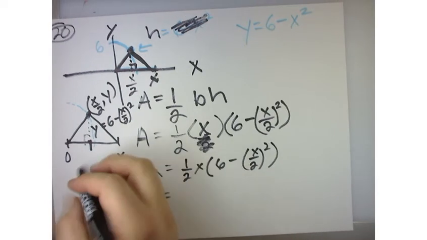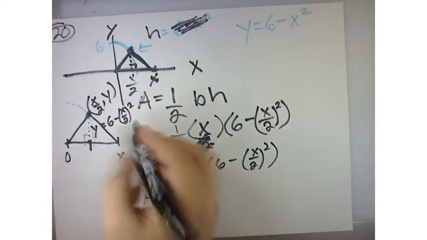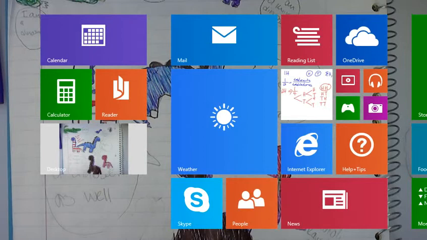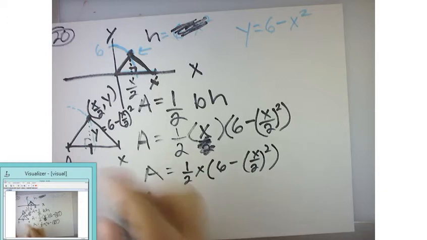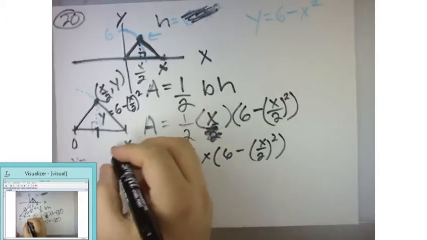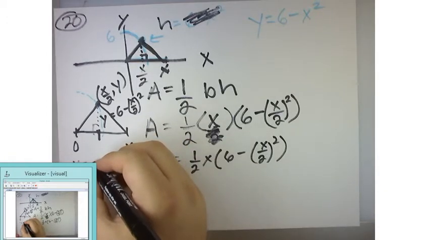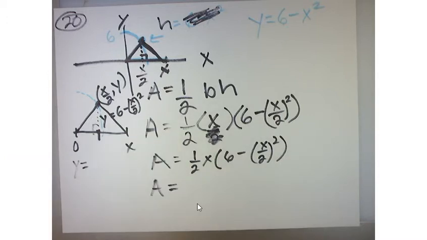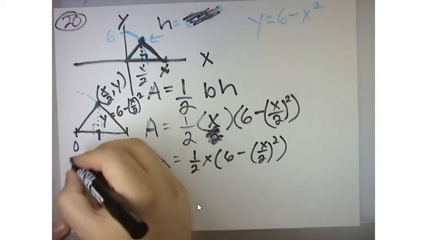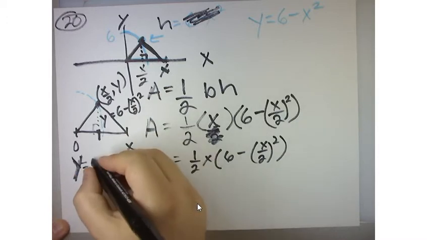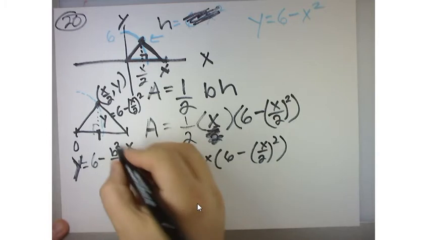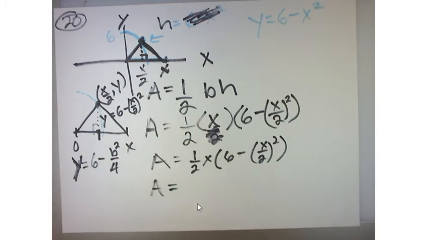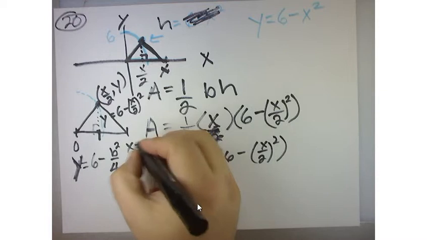What if I said that y was equal to, what if I expanded all this out and tried to put it together? Because really, we would say that y is equal to, and I'm going to change the value from x to b, right? Because the base is really b. So I'm going to say 6 minus the base squared over 4, right? Because I'm going to make this equal to b.